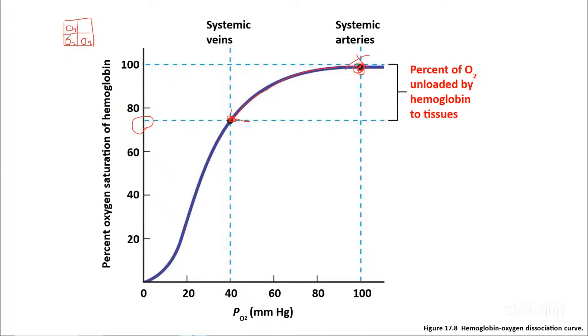Okay. The reason I'm belaboring this and trying to give you multiple ways to look at this graph and to link it up to things we've already learned is because when we think about factors that affect oxygen saturation and affect this hemoglobin oxygen dissociation curve, we're going to be thinking about the fact that certain things are going to be able to shift this curve to the right. So when I describe a right shift, I'm going to draw this same number, but like over here. So this is right. Right? That's a right shift. Or we could shift it to the left, right?